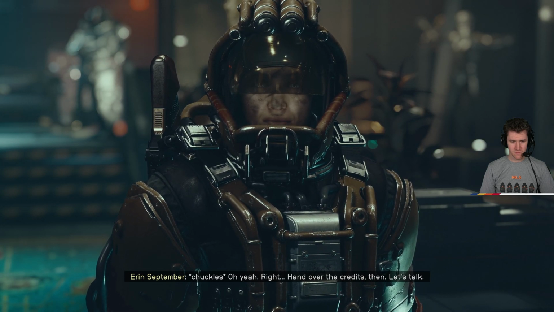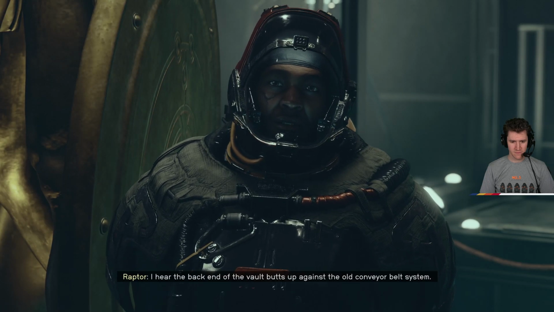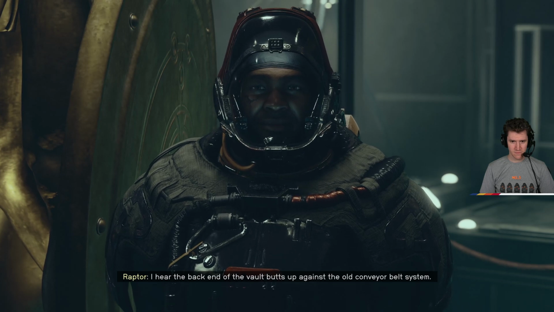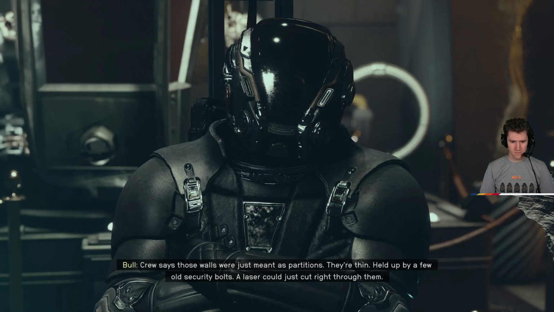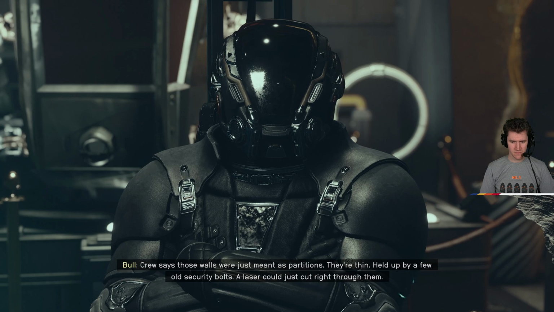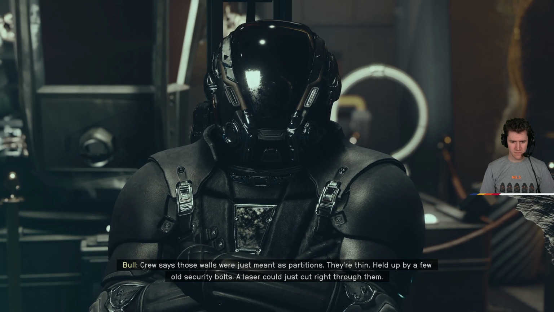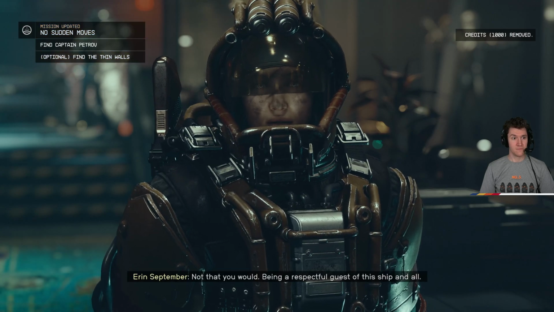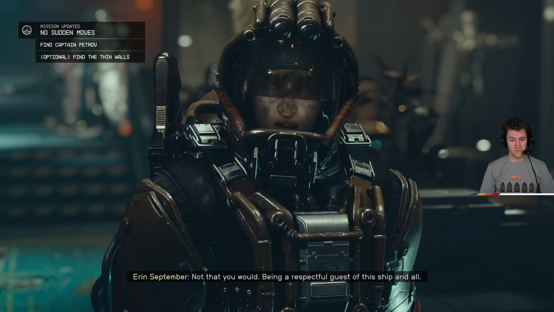Let's talk. I hear the back end of the vault butts up against the old conveyor belt system. Crew says those walls were just meant as partitions. They're thin, held up by a few old security bolts. A laser could just cut right through them. Not that you would. Being a respectful guest of this ship and all.